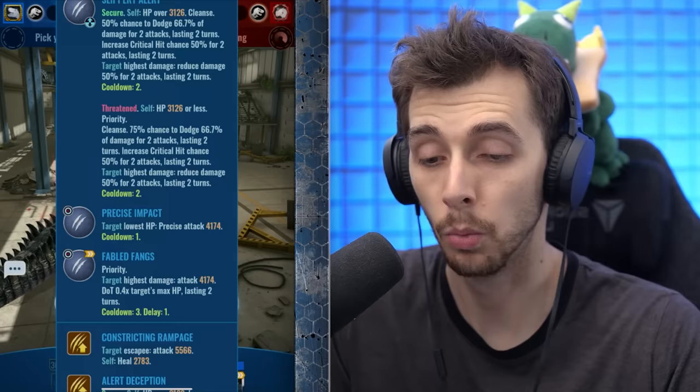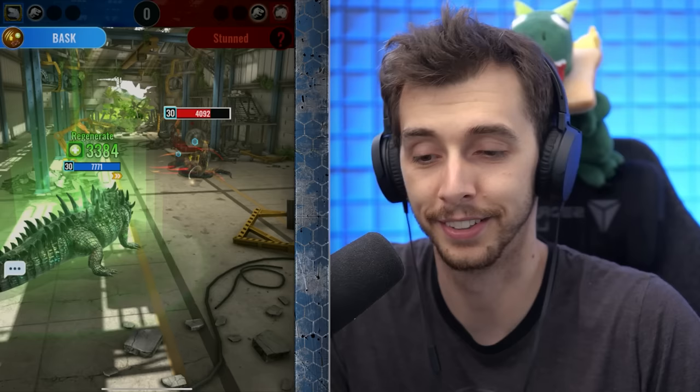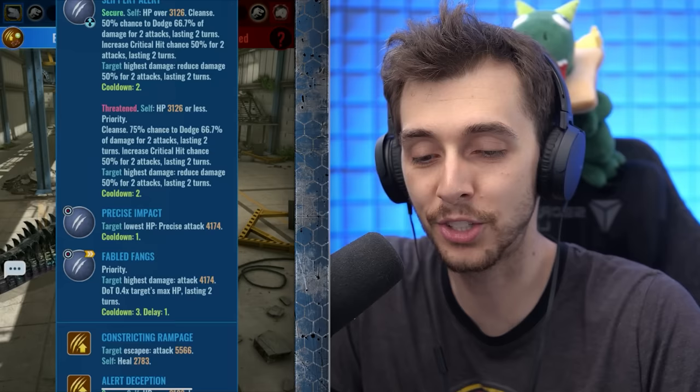Well, he may go for precise impact. I'm just going to go for it. Oh, he didn't. No, he went for precise. No. Oh, I stunned him, though. Oh, that's good, I think. He probably wants to go for nullifying now. What were the chances of that?